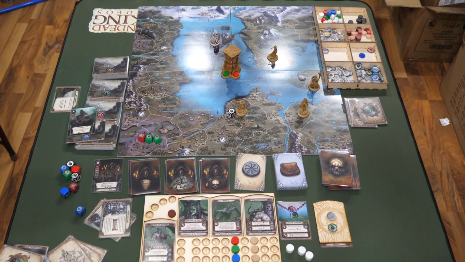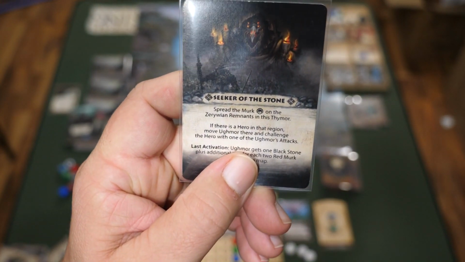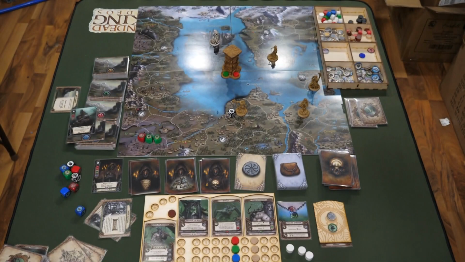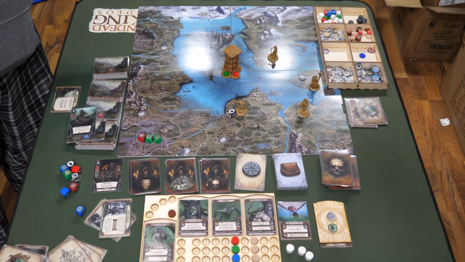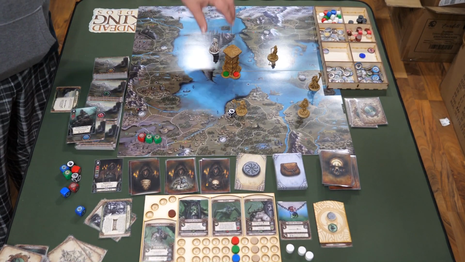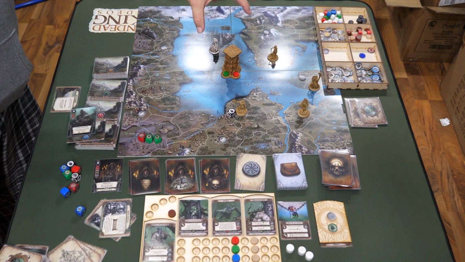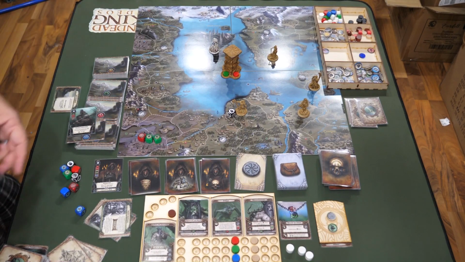And then if there's a hero in that region, you move Ugmore there and challenge the hero with one of Ugmore's attacks. So this is one of those things where, remember I talked about how Ugmore will leave the Citadel of Silence and actually track you down. Being in certain locations, being in the spot where the evilness is pointed, is sometimes needed, but it can be dangerous because you can draw attention to yourself.